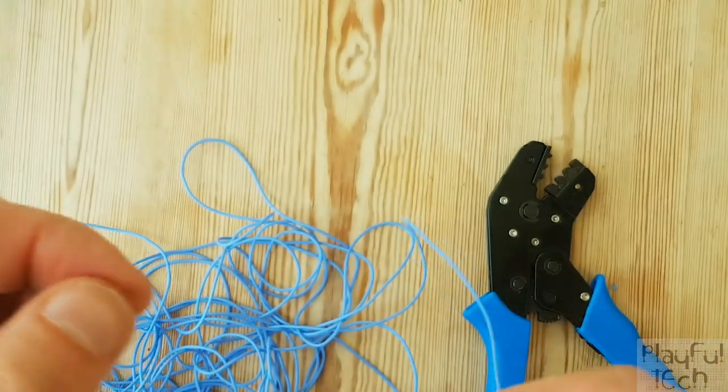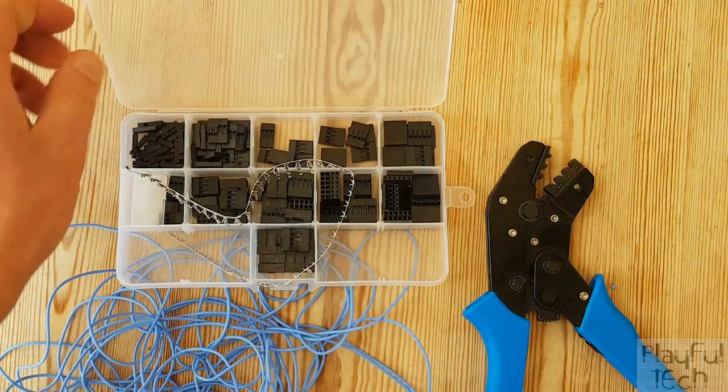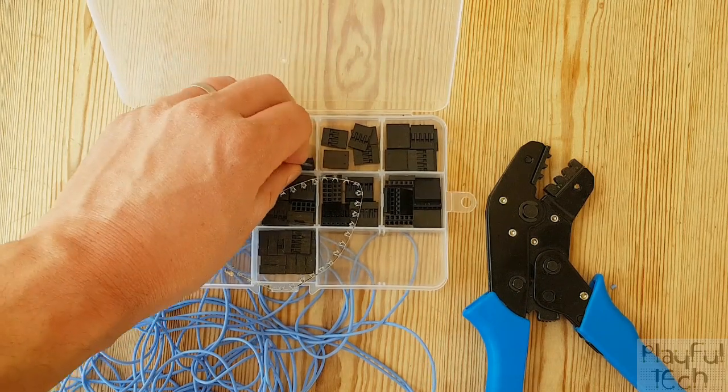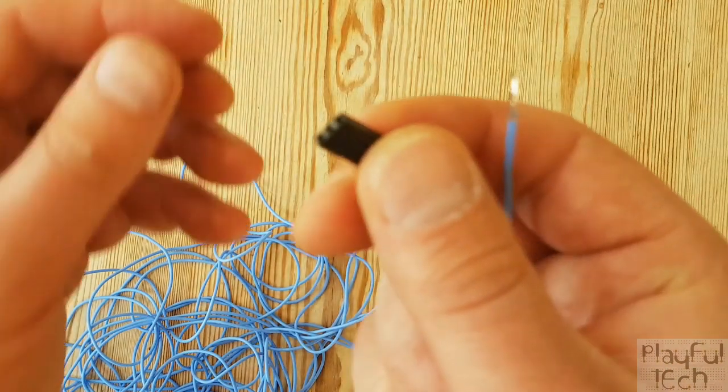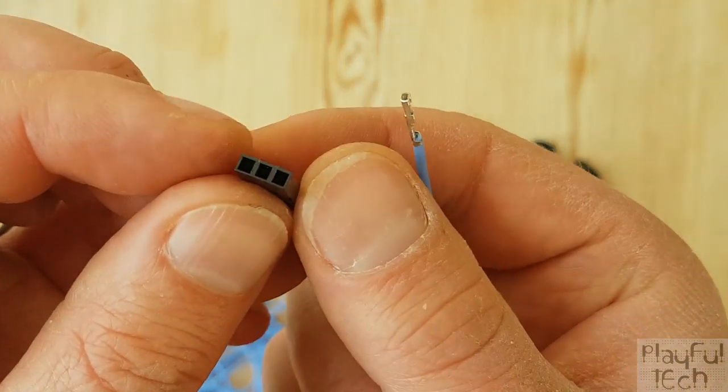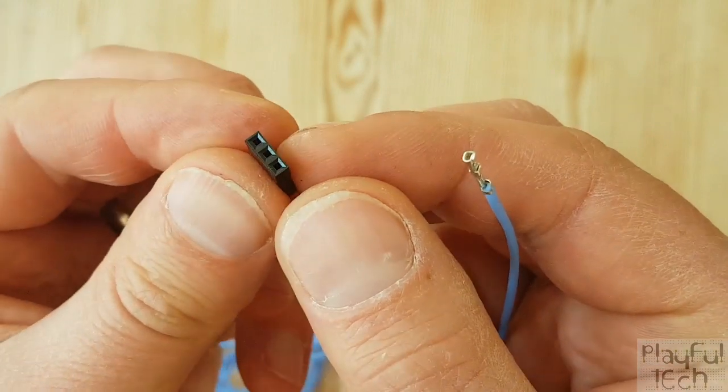So the next thing we're going to do is take this single cable and place it inside the right sort of housing. Let's say we have a three-pin connector like this. If you were connecting to a servo motor, for example, you might want power, ground, and a signal line, so this is a fairly common sort of connector here. But it would be the same for however many different leads you want to connect.